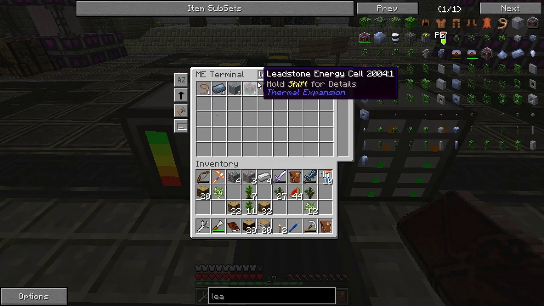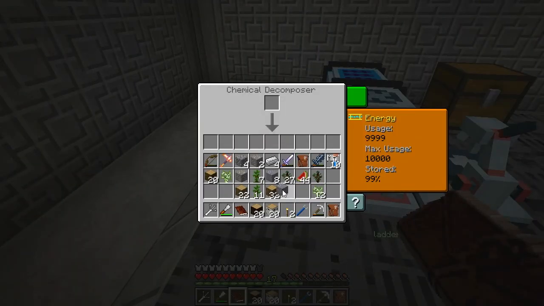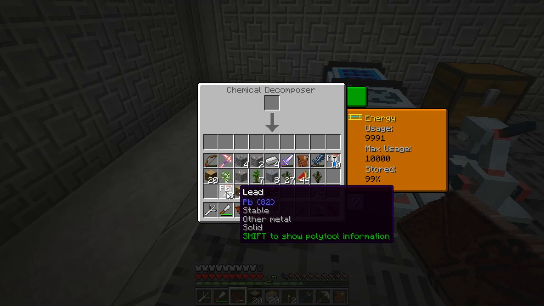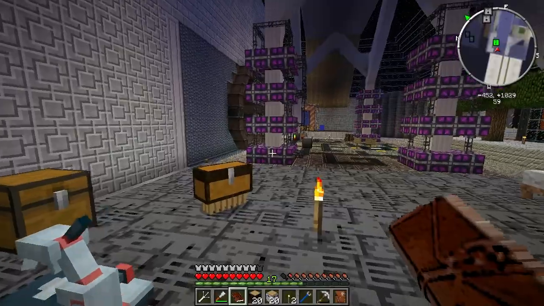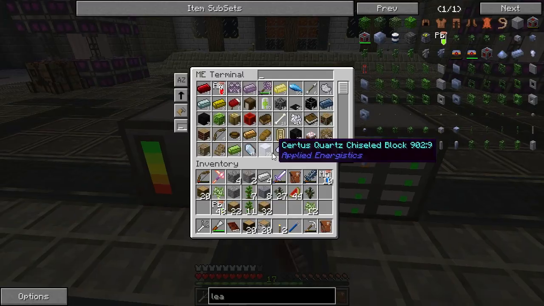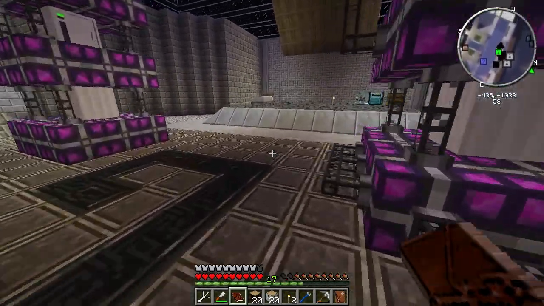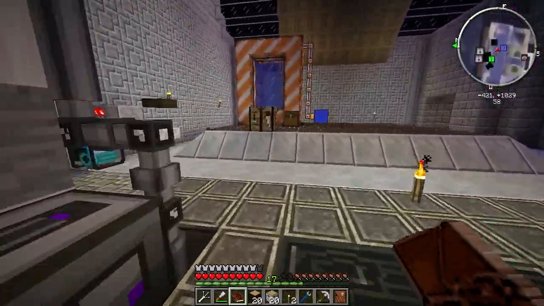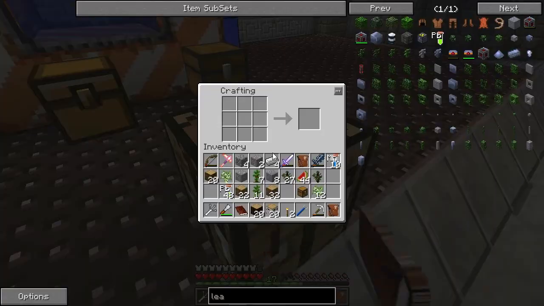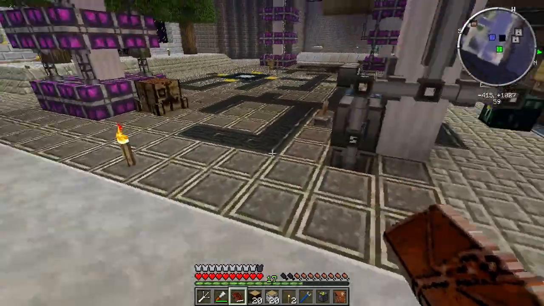Yeah, I keep forgetting to do that. So let's grab one piece of, well, let's grab 9 for now. Let's break that down anyway. It just didn't show up in the recipe thing. Right, lead. So with this now, I can make myself a chest. So let me quickly grab a chest from the AE system. Oh yeah, and I really need to upgrade that AE system to a crafting terminal. So if I put this in here now, I should be able to make that item. There we go, we got ourselves one lead chest.